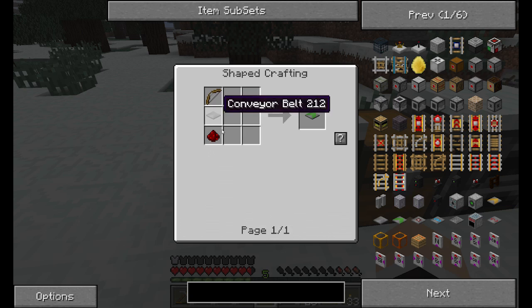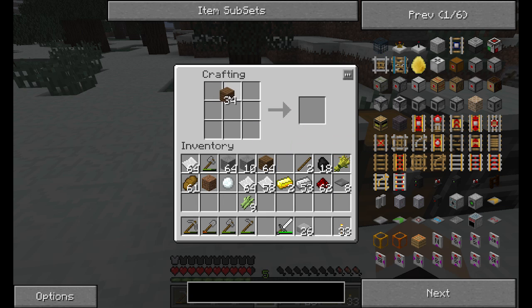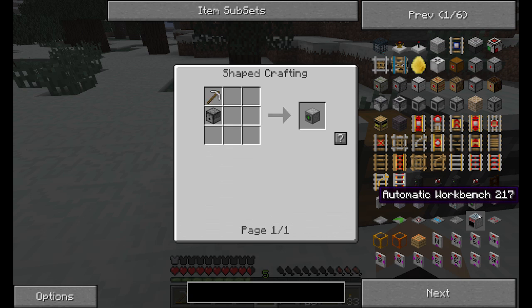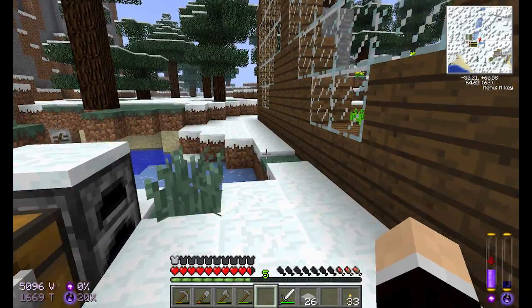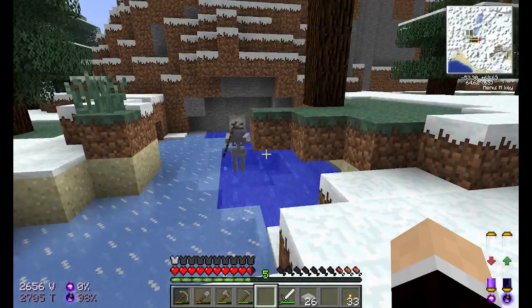And for the ejector, I need a bow. Oh, I don't have string. What else do I need? Just redstone. What about for the auto crafter? I need a diamond. Okay. Stop shooting me.